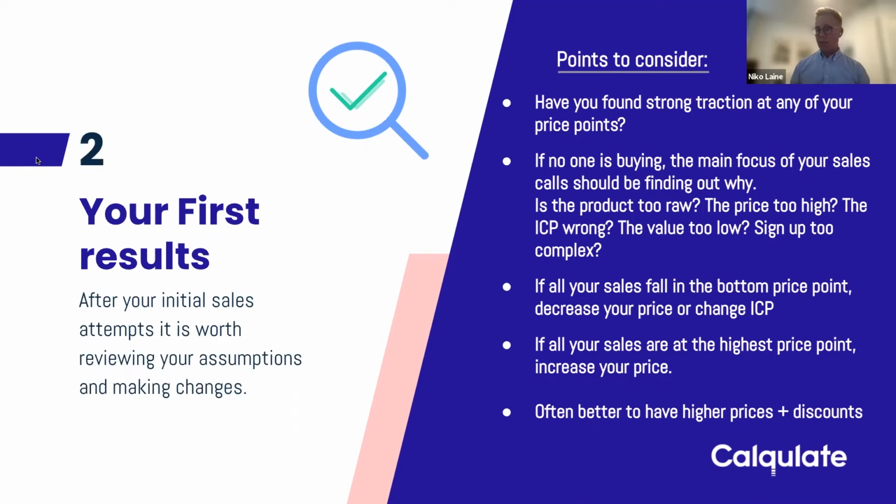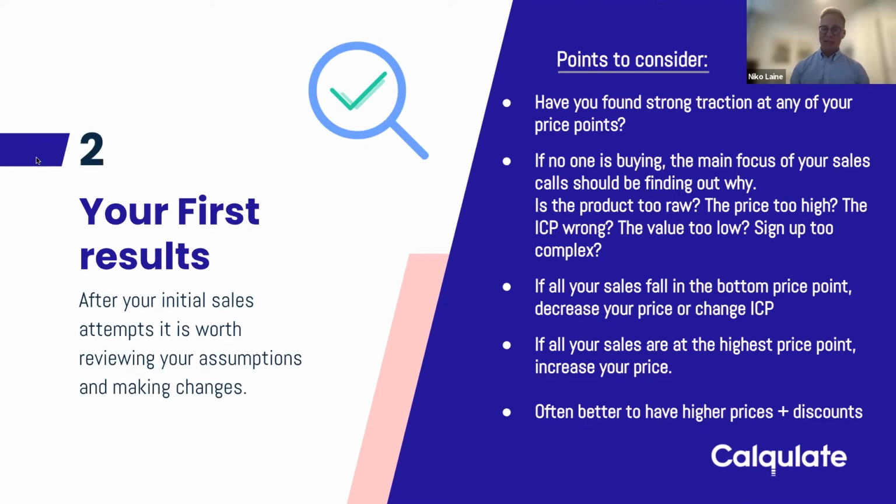If no one is buying a particular part of your product, maybe it doesn't work. Maybe your highest price point is not interesting enough for your customers, for example. So basically interview your customers, try to get direct feedback. Maybe some add-ons are just way too raw, not developed enough, and maybe the price is too high. In some cases, the price might also be too low. When you're talking to more mature customers and companies, they might think that no, this is not a good product because the price is too low. That might happen as well.